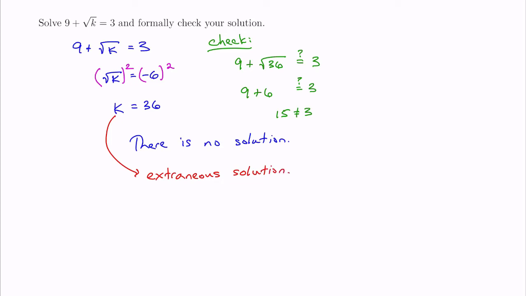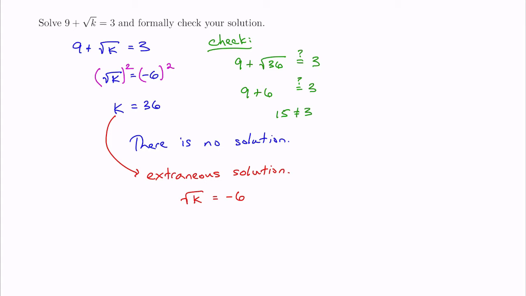If you go to the line above k equals 36 and look how we obtained k equals 36, you'll notice the equation we actually were working with was the square root of k equals -6. If we had actually stopped there and contemplated what we were looking at, if I take any real number and substitute it in for k, if the number is positive, the square root of that positive number will be a positive value. If I substitute 0 in for k, the square root of 0 will be 0. And if I substitute a negative number for k, the square root of a negative number is not a real answer. It won't ever equal -6.